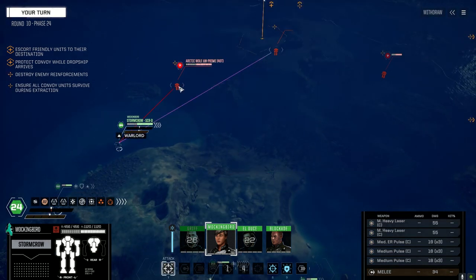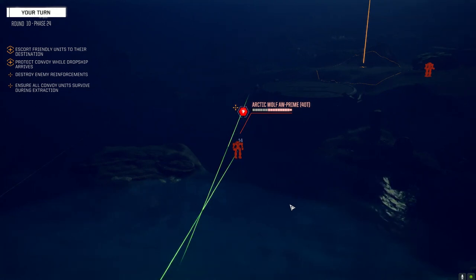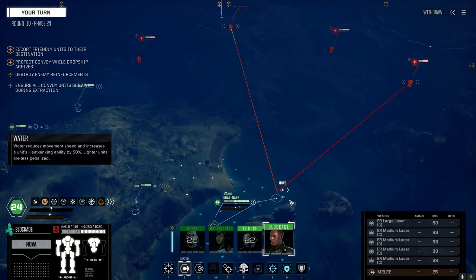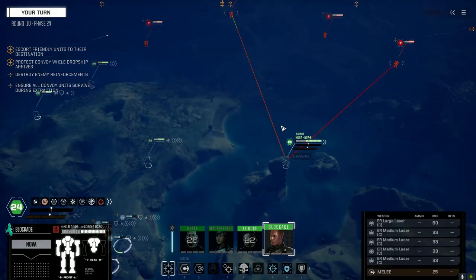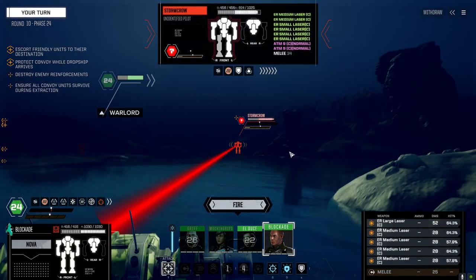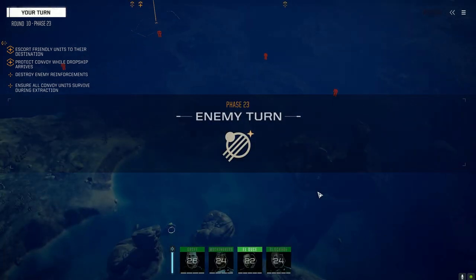Yeah, let's give ourselves a little better chance to hit. A little bit more damage if we hit. Yeah, not so good. Hopefully the AC-20 can do some good damage. We definitely want to move here. Maybe we can take advantage of the first couple of hits on this guy. Once again, it's warlorded up. Firing. Okay. Man, this guy's a killer with the ER mediums.